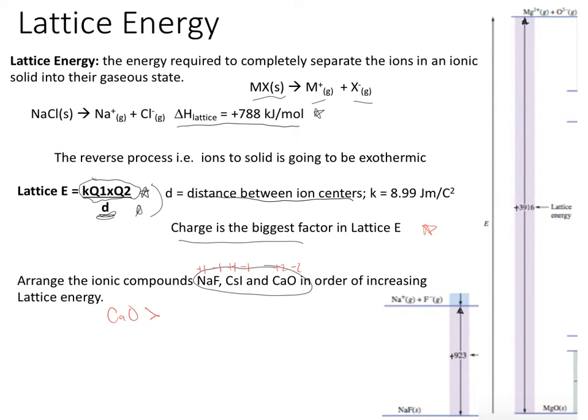When we consider sodium fluoride and cesium iodide, we now need to start talking about sizes. Why? Because the charges are proportional to one another. If we look at cesium and iodine on the periodic table, they exist on a lower position than the sodium and fluoride analogs. So we can determine is that the larger the ions, the greater the distance between their centers. If we're going to have a bigger distance between our centers, that's going to decrease our lattice energy. So we know that cesium iodide is going to have a lower lattice energy than the sodium fluoride with its smaller ions.